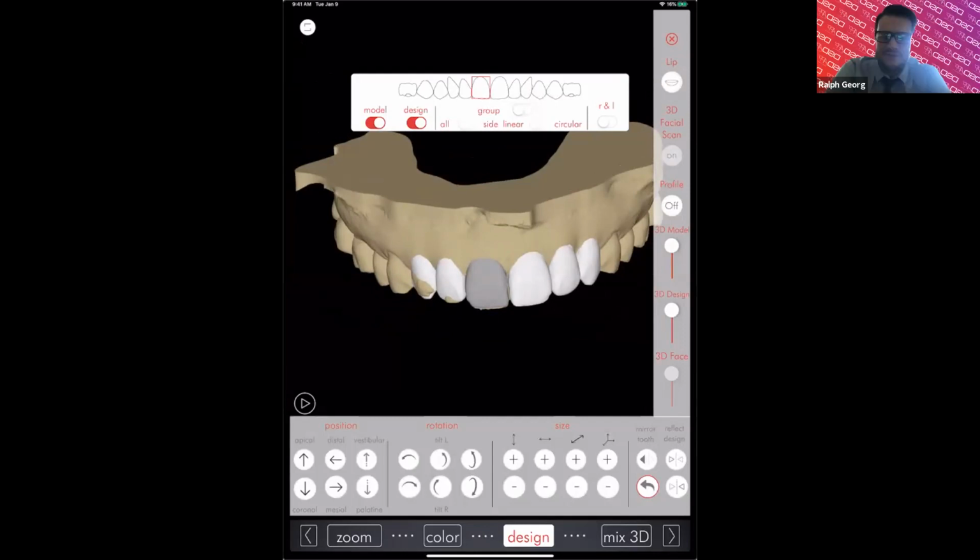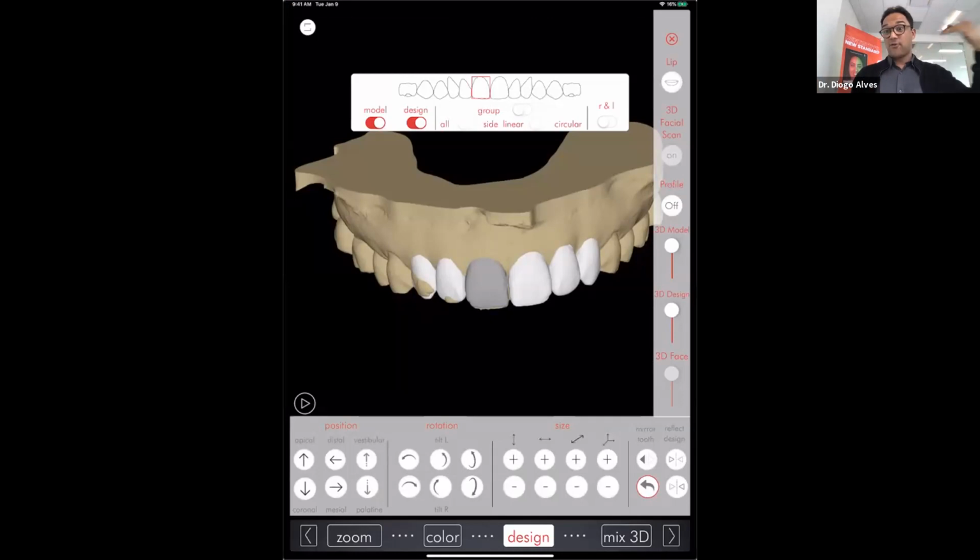Make it a little longer, which we all know how difficult that could be. The communication with the lab sometimes. I mean, Diogo, you could attest to that, we've heard so many stories that sometimes the connection with the lab takes us a lot longer. So it's just like you said, you can just go right back, make the changes. Yeah. Most of the time we have a great communication, a great relationship with our dental technicians. But as they also have their own workflow, sometimes you ask them to just make a few changes, and sometimes it takes 3 days, 4 days.